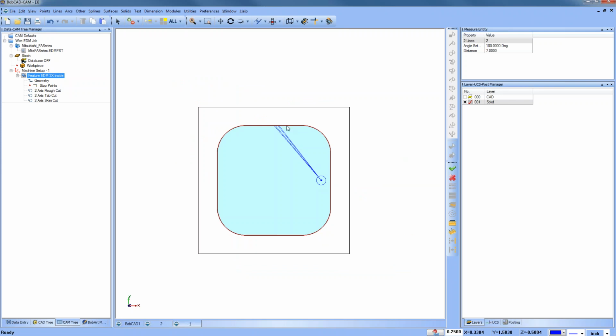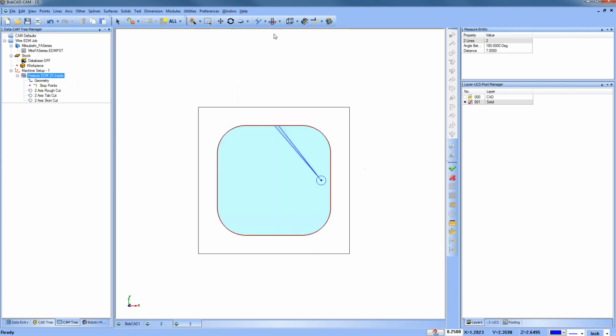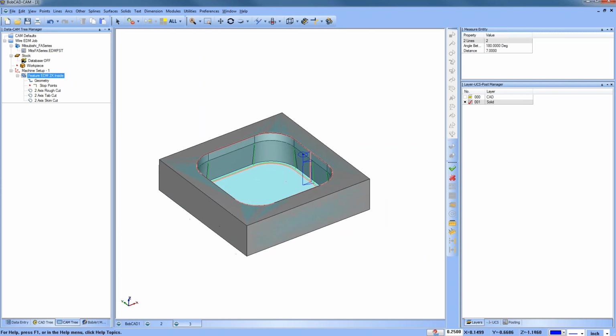This is probably the most common thing that people run into: they go through, set it up, pick their point, and it's leading into this other position over here. Remember, your modify start point is a separate step from the geometry selection. So let's get it over by that whole location, and then we'll see that it lines up. Again, this is going to do our taper cut, our skim cut. So we got our taper cut, we got our tab, and then we got our skim cut.